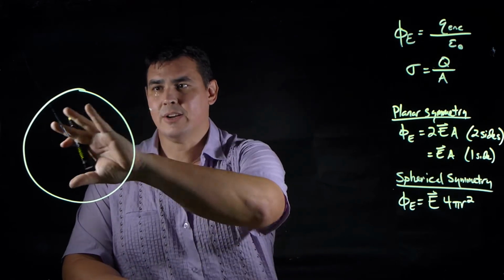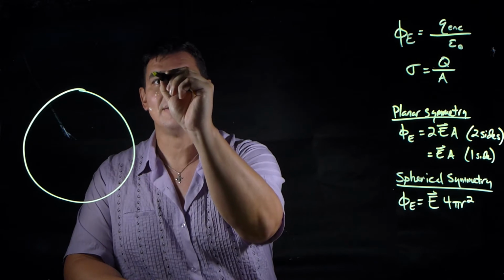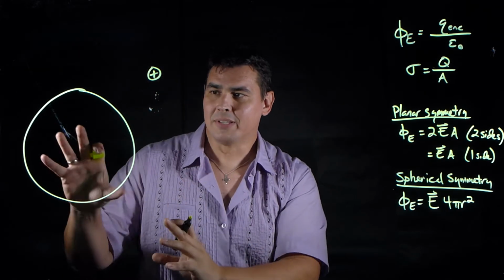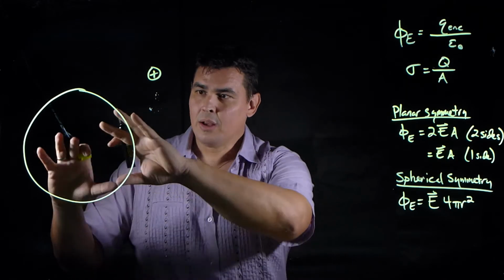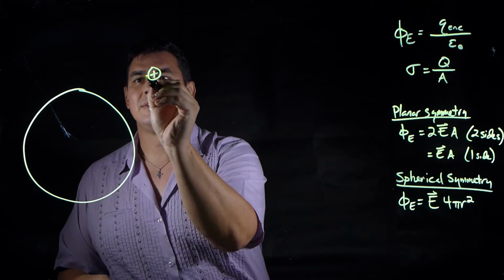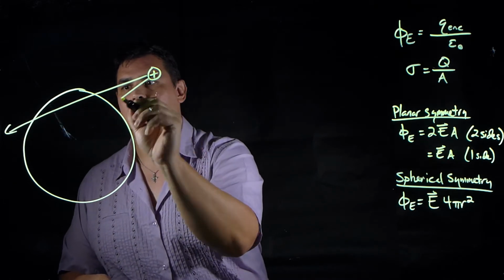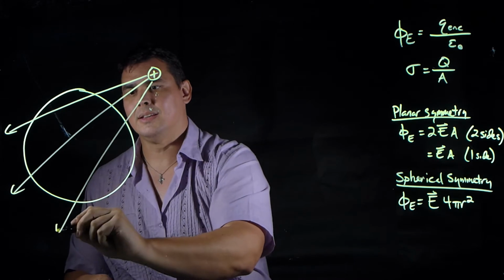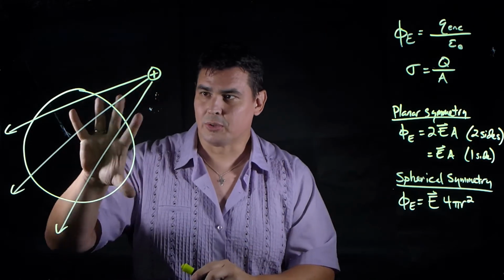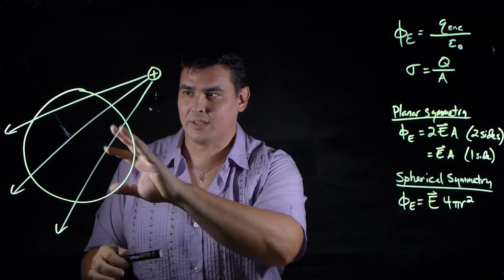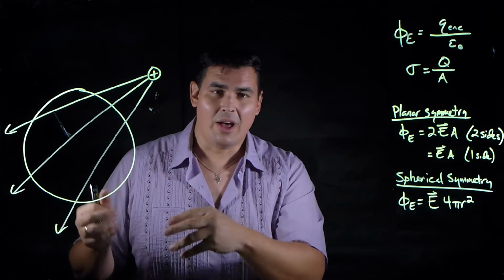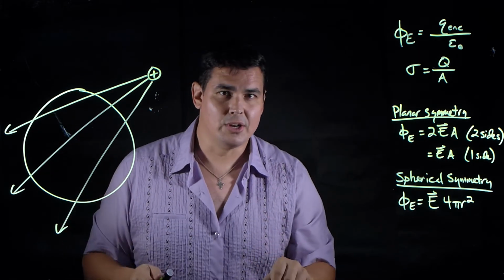So here's a conducting sphere, right? If I take a positive charge and I bring it close, let's think about what's going to happen to this conducting sphere. It's got mobile charges on the outside. So this positive charge is going to create a field that looks kind of like this, right? It's got field lines going out radially everywhere, but we're only concerned with these that are going towards this conducting sphere. And this doesn't have to be a sphere. It could be anything. It could be a rod or whatever. I'm just using a sphere because it's easy to draw.